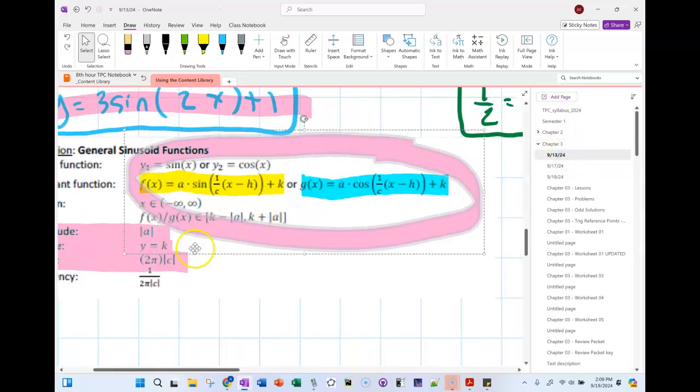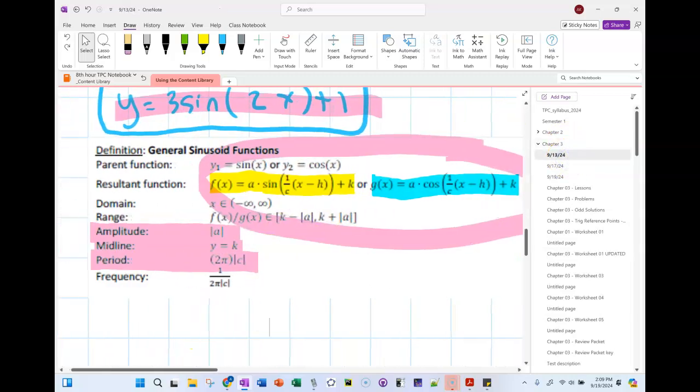Just to remind you, we go back to the notes from Friday. Here's frequency. What is 2 pi over c, though, the same as? It's the period. So frequency is just 1 over the period. It's just the reciprocal. So if your period is 2 pi, what's your frequency? 1 over 2 pi. Do you even really need a formula to do that? If you're finding the period anyway, just do the reciprocal afterwards. It's like nothing burger, right? Does everybody feel okay with that?